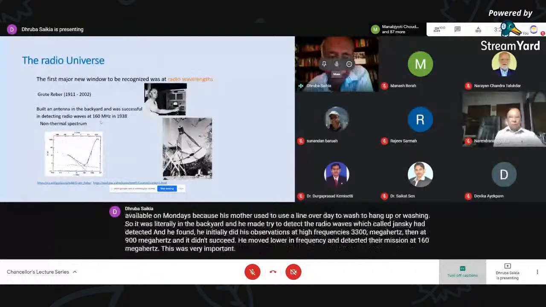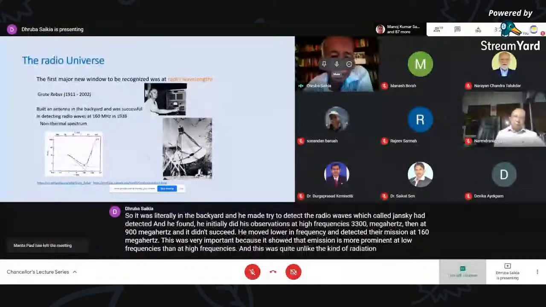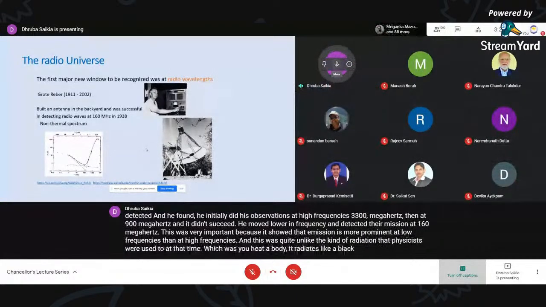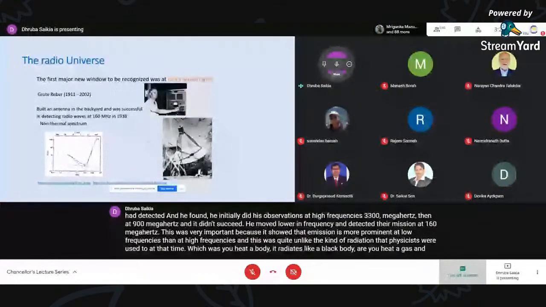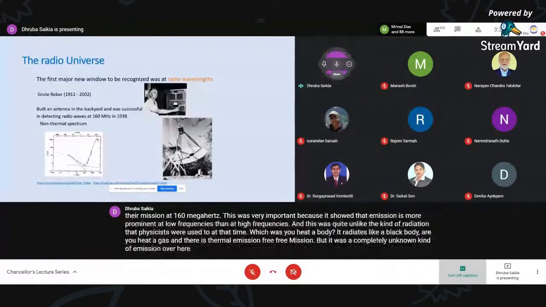This was very important because it showed that the emission is more prominent at low frequencies than at high frequencies. And this was quite unlike the kind of radiation that physicists were used to at that time, which was that you heat a body, it radiates like a black body, or you heat a gas and there is thermal emission, free-free bremsstrahlung emission. But it was a completely unknown kind of emission, found serendipitously again.